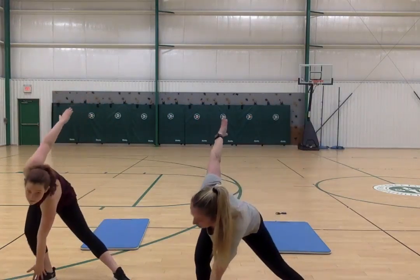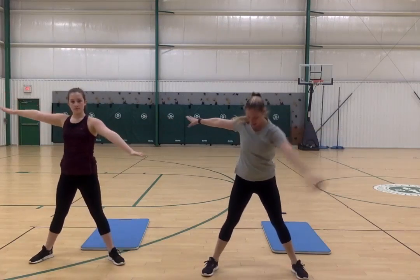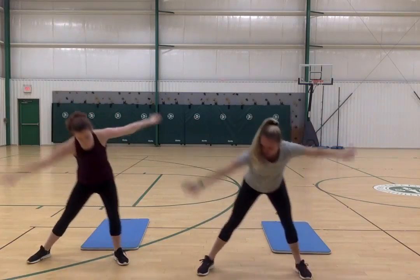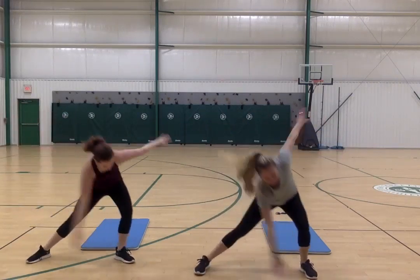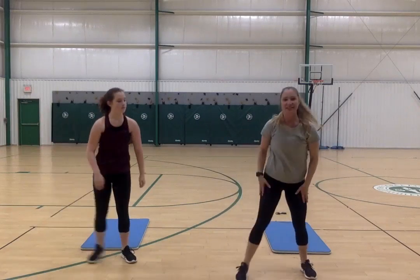You can absolutely play music with this if you like, something to keep you active. Reverse and take it forward — three, two, one. Now step your feet apart. Put your arms out and bend your right knee, touch your toe, then come back up. Then go down to the left side, bend the knee, come back up — make sure your knee is going over the middle of your foot. Now pick it up, shift that weight from leg to leg.